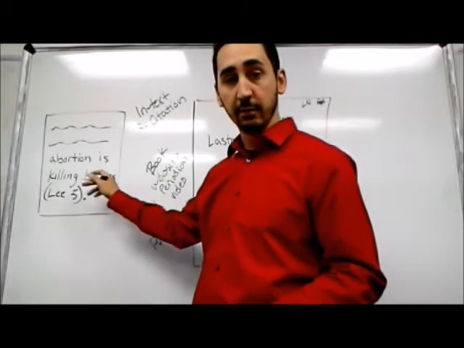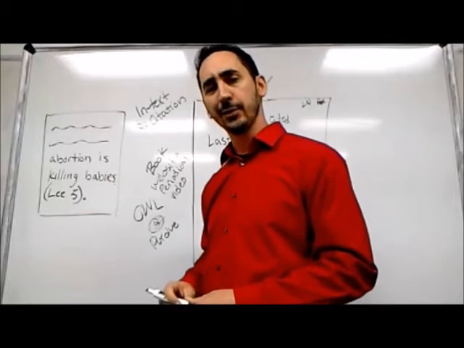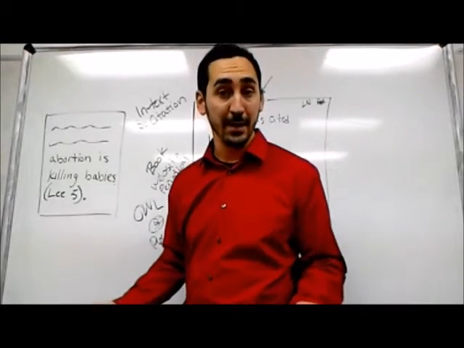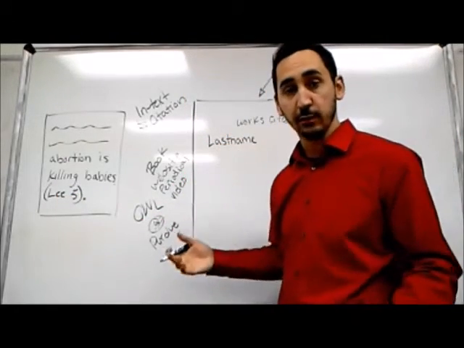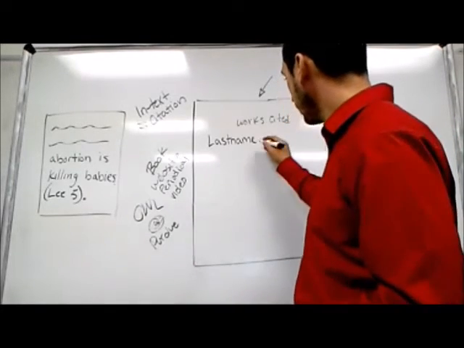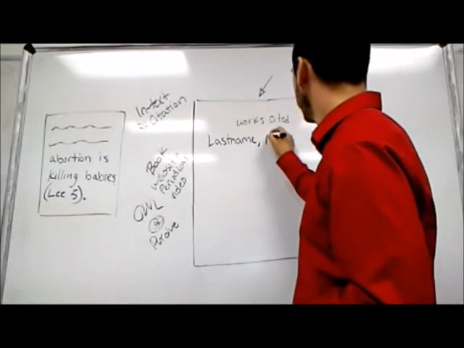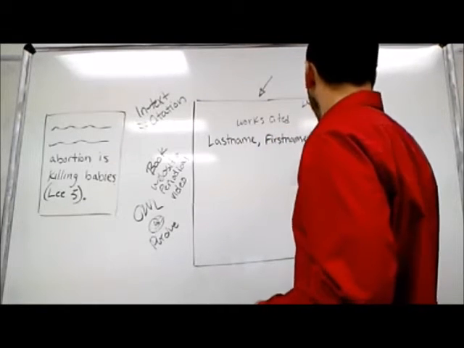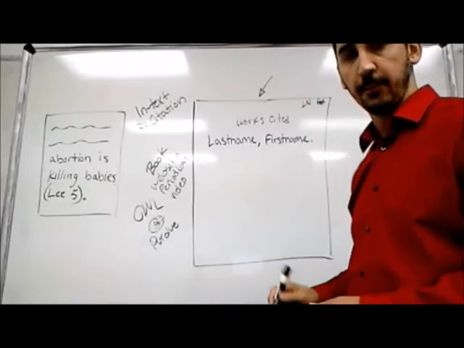Because by citing it, you're saying I took this from somewhere else. And if I look at it and I'm saying, I don't think you're telling the truth, or maybe I don't think you interpreted that right, or maybe just generally, I'd like to know more about that. You look at Lee, you come down to your works cited page, you find the last name of the author you're looking for, and it'll tell you all you need to know to find that book on your own so you can read more about it. So your last name first, and then the first name of the person that wrote it. Period.